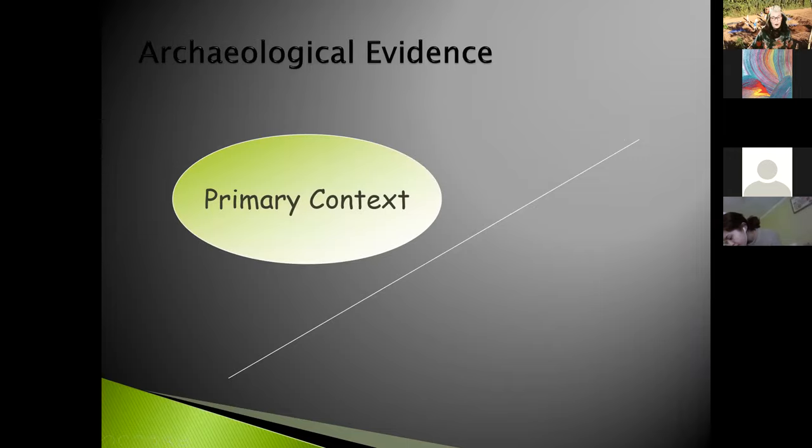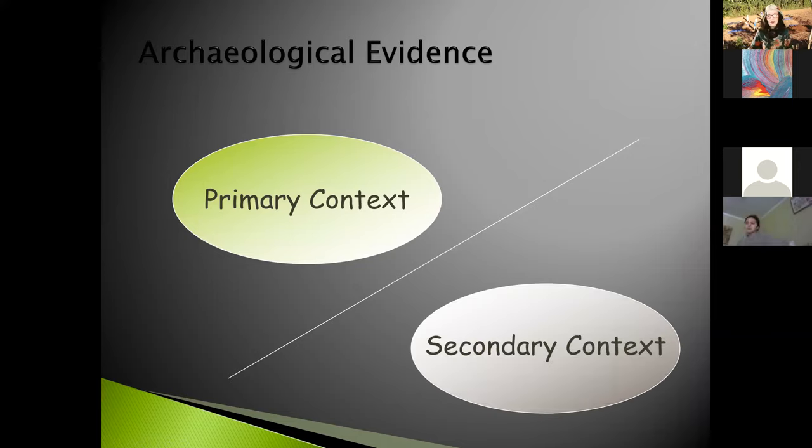Firstly, no matter whether we're looking at artifact, ecofact, site, or feature, we need to remember whether or not we can see or support that what has been recovered or identified is either in its primary context, or, as you could guess as a college student, the next phrase would be secondary context. Primary context means we have located it in the area or context that it was originally being used by whoever made it or the first group that was there creating and using.